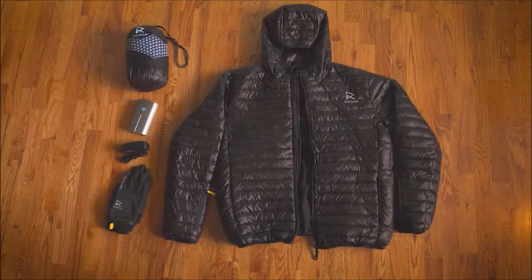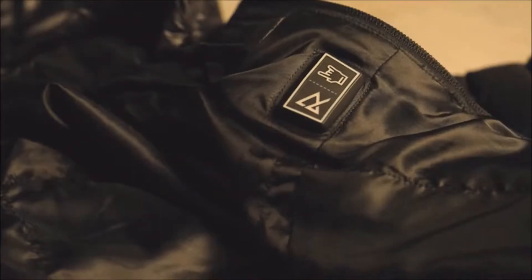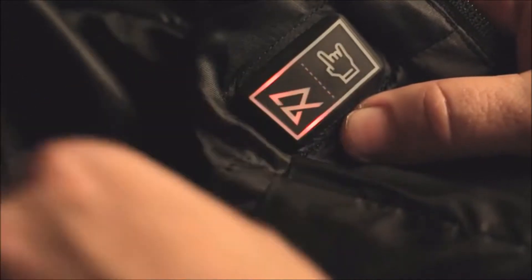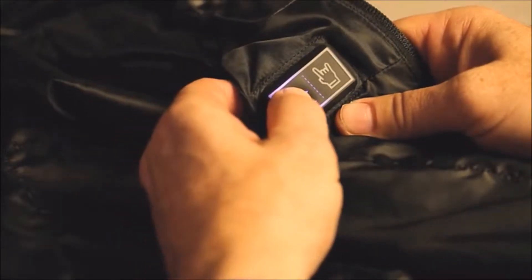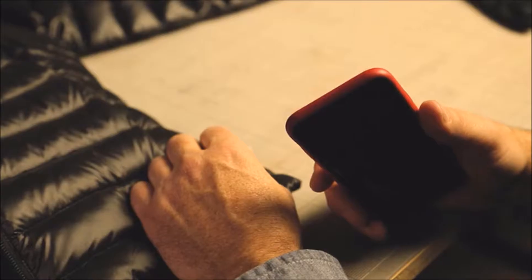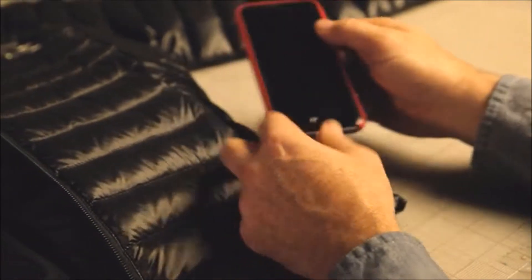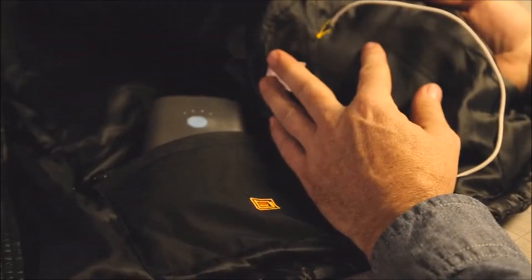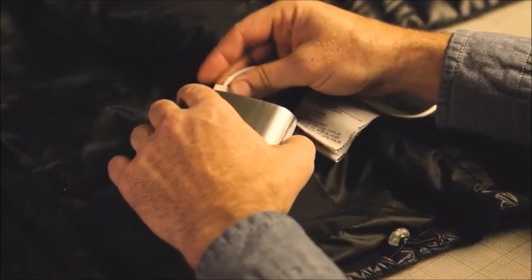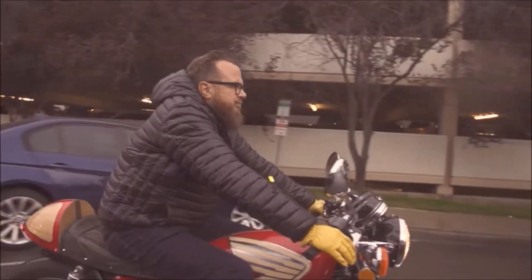With our 12-volt system on the down jackets, you get the jacket itself, the 12-volt battery, the charger, and a set of lightweight gloves that also heat up. To power up the 12-volt system, press and hold the button down for about five seconds, and to turn it off, press and hold for about five seconds. The battery charges in 90 minutes and can charge your devices up to six times. We've given you a buttonhole through the front pocket so you can plug in your phone, connect it through to the battery, and you're good to go — no need to carry around another battery. We've even considered calling this the phone charging coat because that's such a useful feature people want.